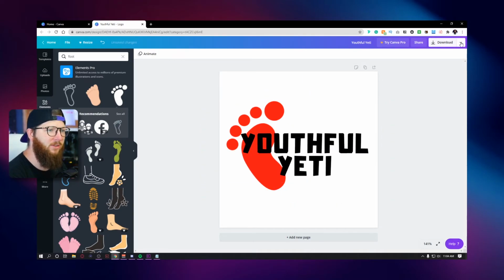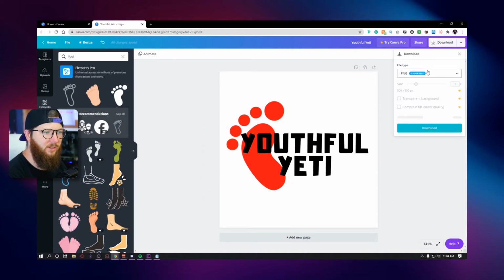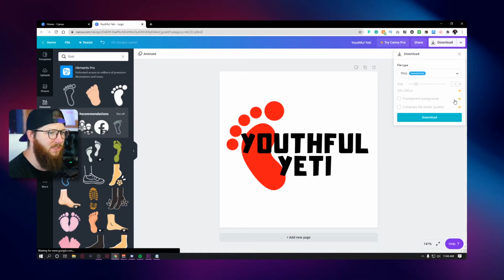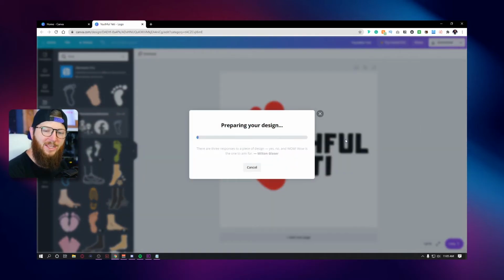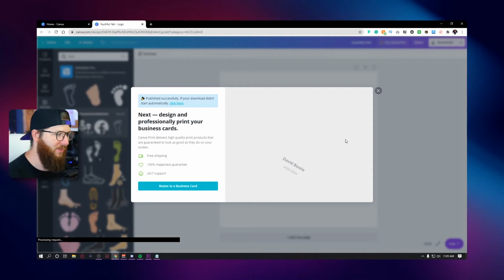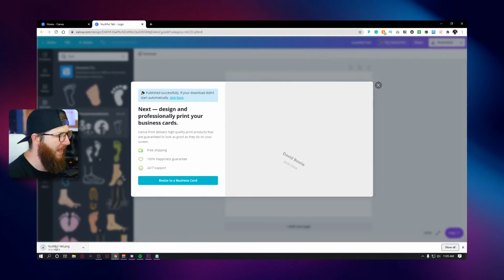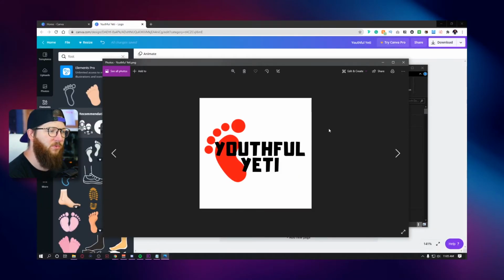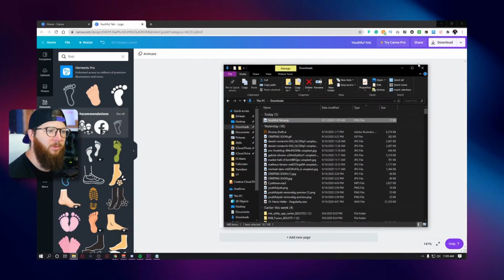So let's go ahead and download this one. Click over download, click download. PNG is suggested. We'll take it. You see transparent background is ruled out. We're not allowed to get that, but we can download it. And then I'm going to show you guys one of my favorite tricks, okay? I'll go and open it up. So here's our Youthful Yeti logo. You see the problem. There is a black and white box around it. That's not going to make it look very good when we put it into our stream.